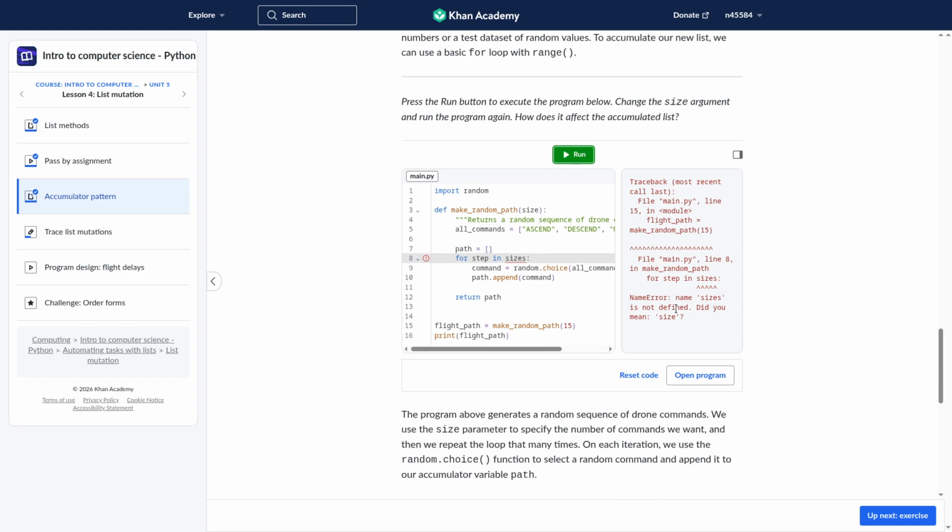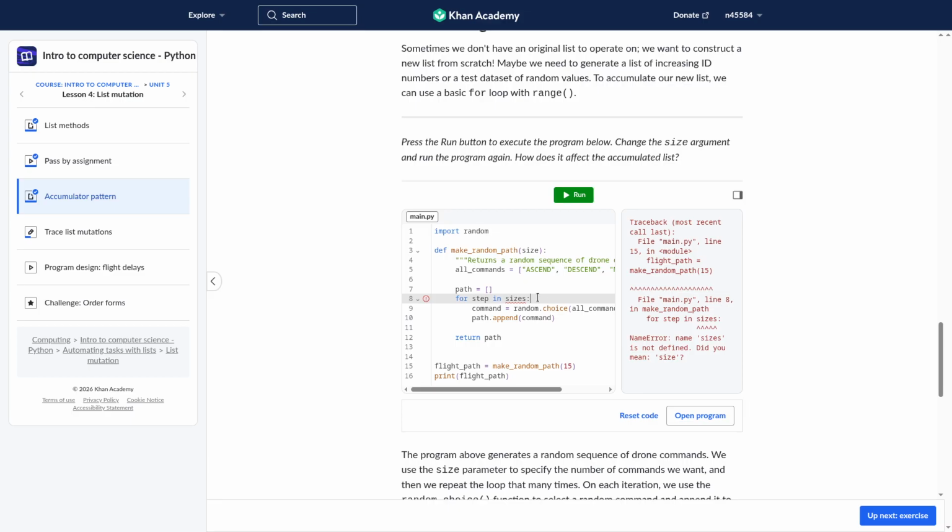Sizes is not defined. Did you mean size? So sizes is not defined. And what if I just define it here? Say sizes is, I guess not a, but it's a list. Got an index. I guess it should, whatever.